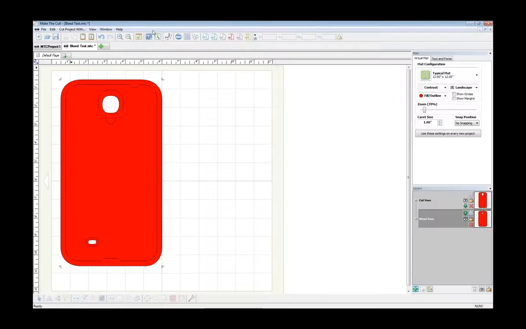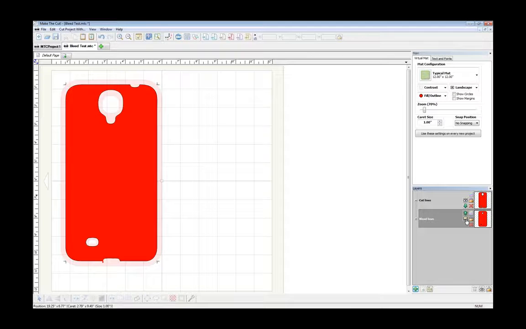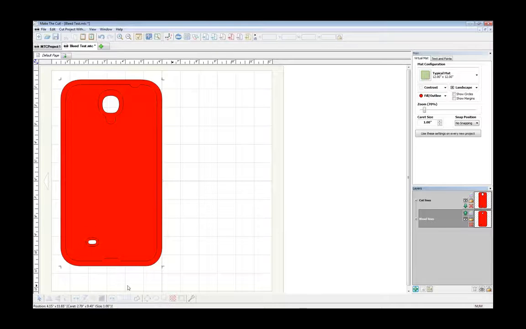If, when I cut it, I don't want to cut the outer one, you see how the registration marks drop down? Even though you're not printing these, this is logically where Make the Cut thinks the registration marks should be, based on what you're telling it to cut. So it's going to cut smaller than what you actually want, because when you printed it, the registration marks were as if you had the larger object showing as well. There are ways to get around that, and that's what we talked about last week.